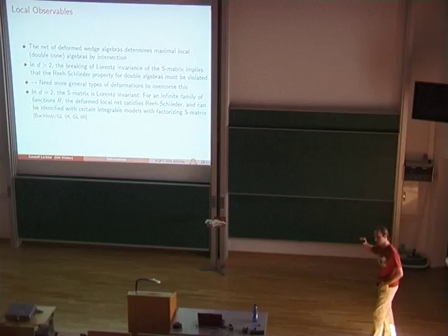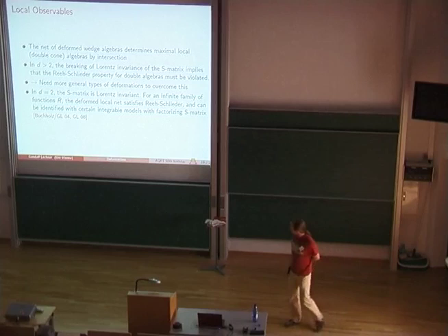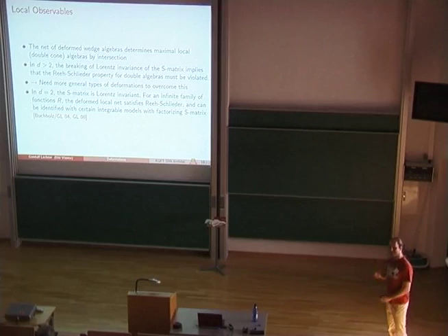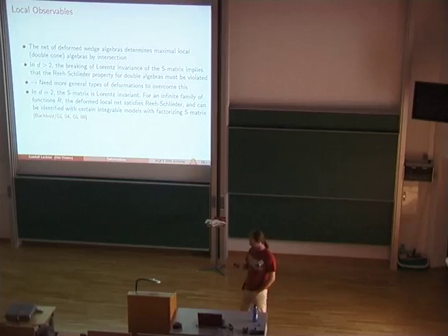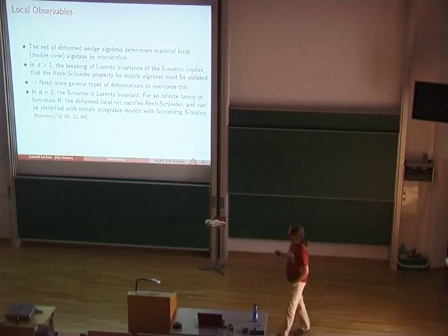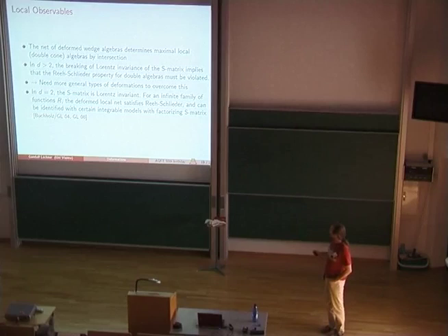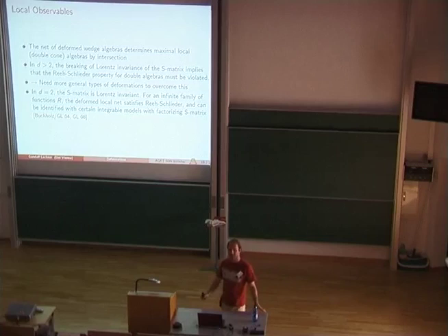I also want to say something about the two-dimensional case, which is special because in two dimensions you only have one anti-symmetric matrix up to rescaling. So there's no choice if you choose an anti-symmetric matrix. And the Lorentz symmetry is not broken. I mean, the Lorentz group is very small in two dimensions, admittedly, but it's not broken. And there is an infinite family of these functions R, which are used for the deformation, such that the deformed local net still satisfies the Reeh-Schlieder property. And they can actually be identified with certain integrable models with a factorizing S matrix involving R on the two-particle level. So this shows you in two dimensions the program can be carried through to the very end.